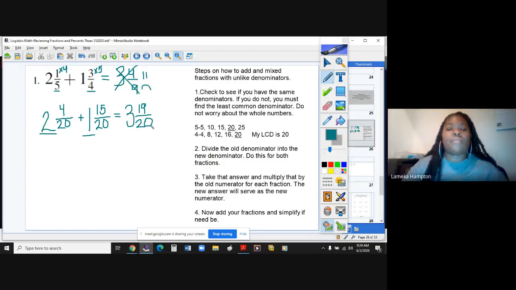Okay. This is very important, making sure that you follow these rules step by step by step. And again, it's important for you to know your multiplication and your division. If you are not as confident in your multiplication and your division as you feel you should be, there are a plethora of resources out there available to help you study and memorize and remember your multiplication and your division.